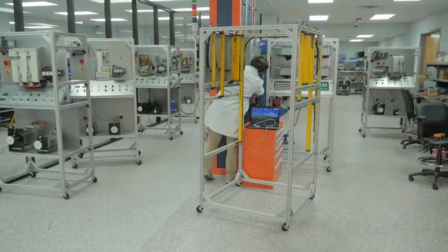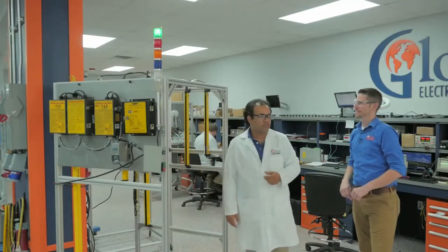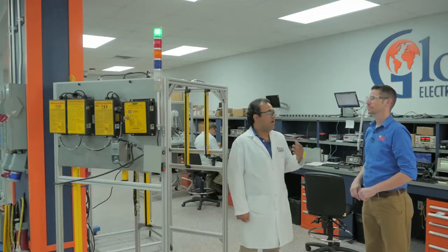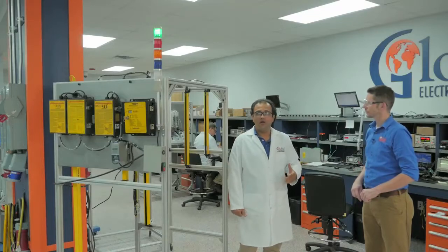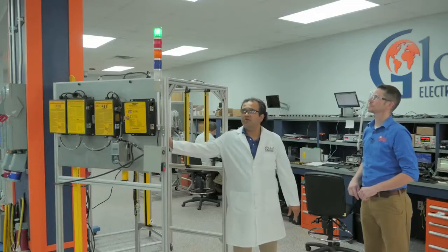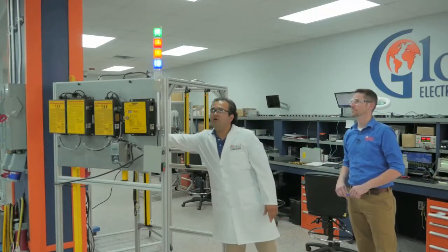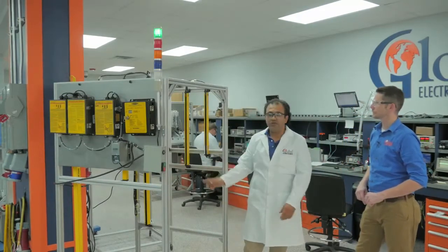Wow, that really is portable. We have the control panel here and we have all different transmitters and receivers of STIs and banners in this stand. We can set it up with all of that here and check units one by one. You see that the alarm will show up — which one is working, which one is not working — and one by one you can check the LEDs and infrareds in here.